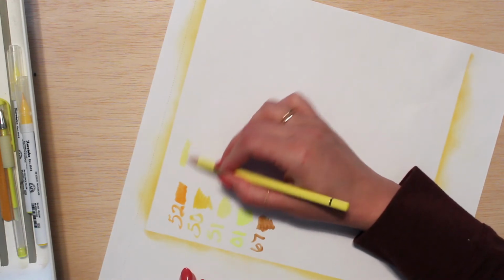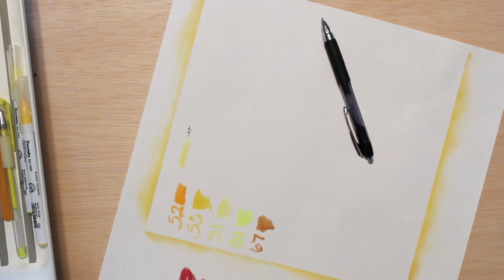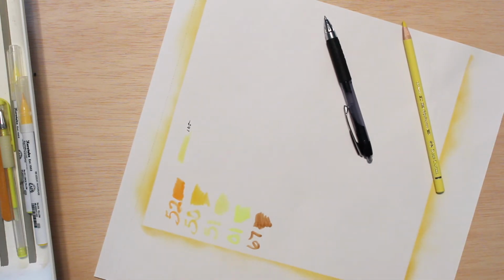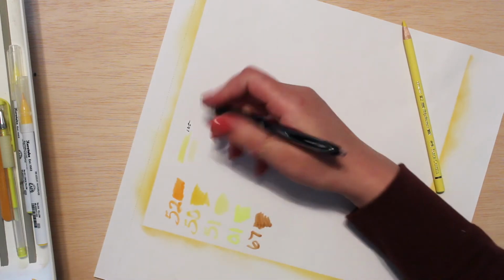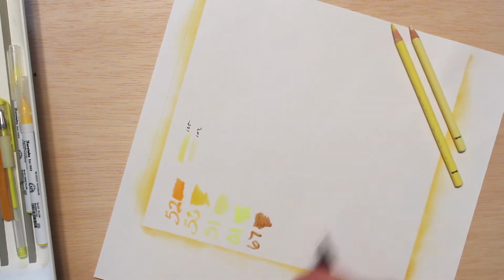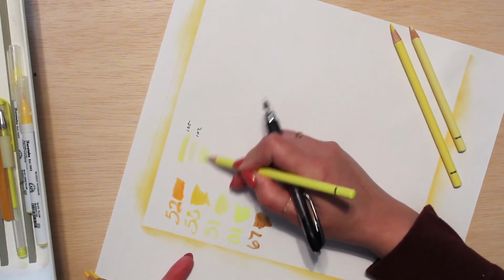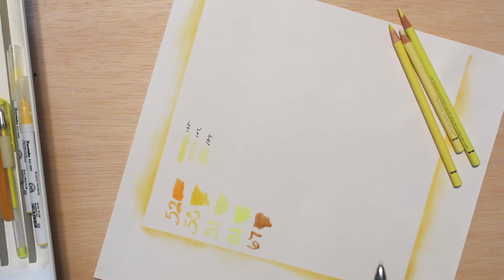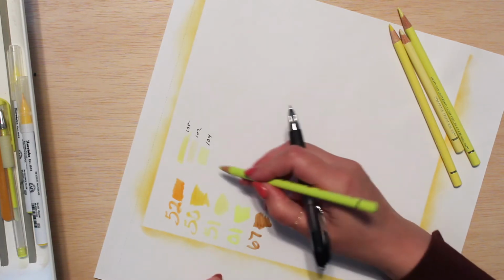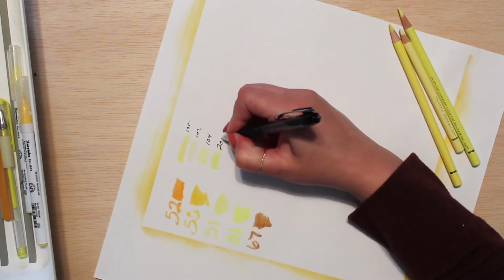Okay, so this is 105. We'll just put a little light cadmium. This is cream, 102. Light yellow glaze. Way light. 104. This one is yellow lemon, which has a green tint. I don't know. Still pretty yellow though. That's 205.